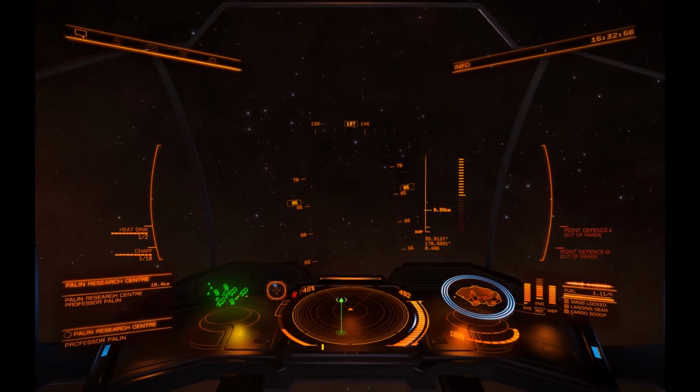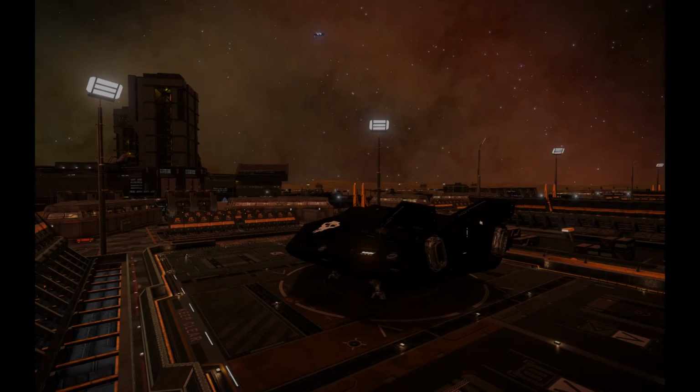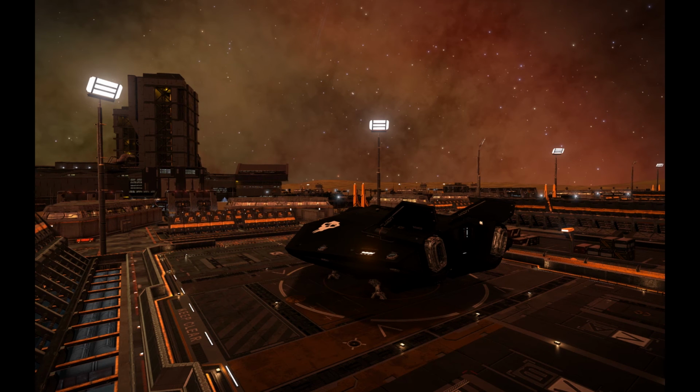I'll see you on Danielle's progress. Okay, welcome to Danielle's progress. I have arrived and sold all of my cartographic data, and as a result, I am now cordial with the major faction here, which is the Anthill mob.